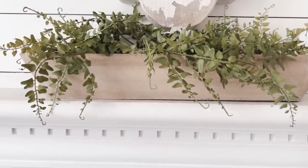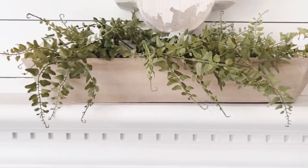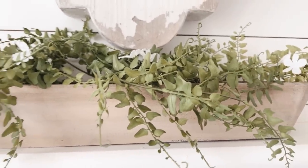It's not identical, it's a lighter color. But I do like how the leaves are close to the same shape. And then I added just a few little white flowers in for contrast.